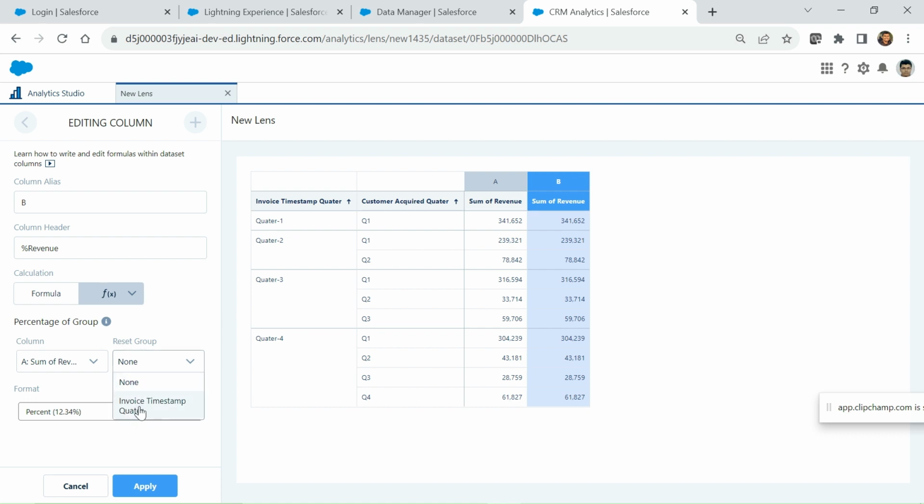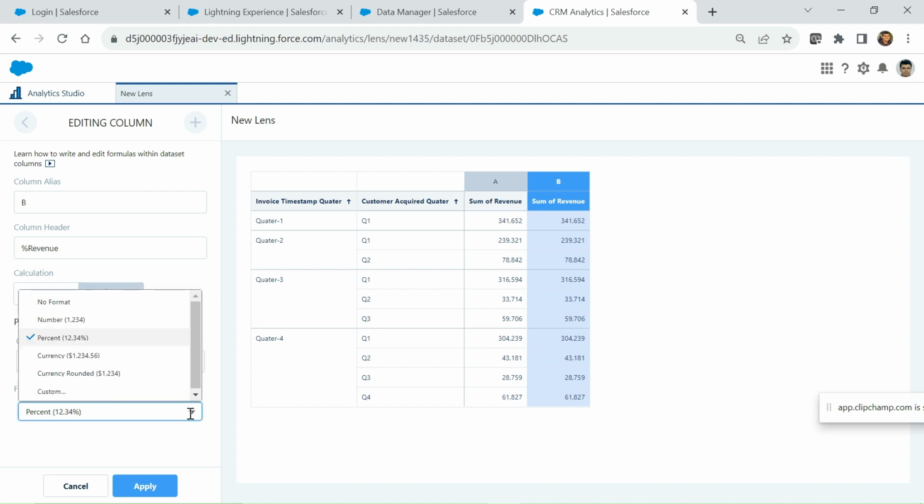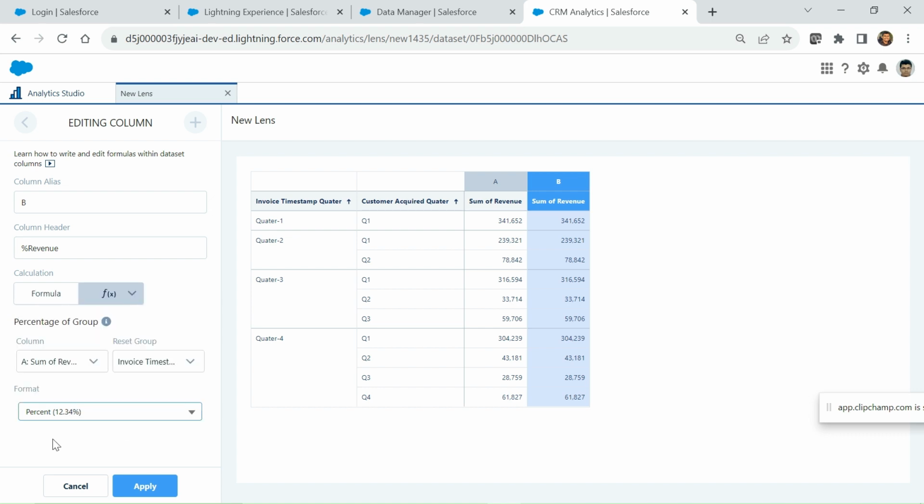So I'll be selecting invoice timestamp quarter in this visualization. And the format we want is percentage. There are other formats also. We want the percentage, we'll keep it and let's click apply.